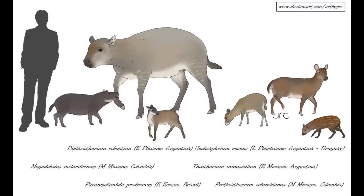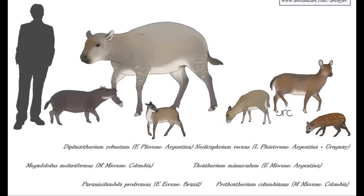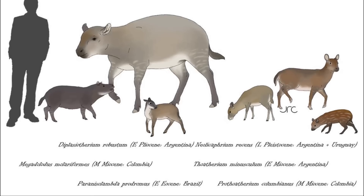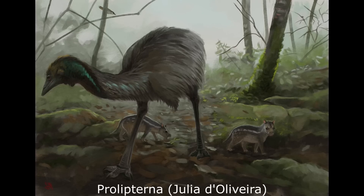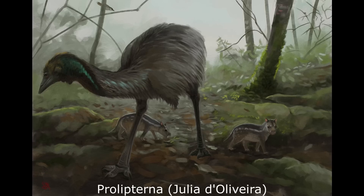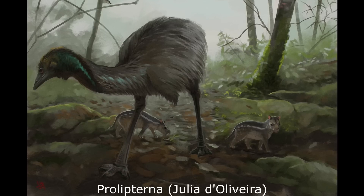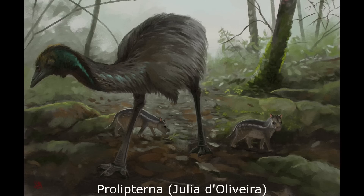They were also probably very similar to the first ungulates that arrived in South America from the north, at the very beginning of the Cenozoic, but were then out-competed by their more derived relatives. More recognisable true Litopterns first started to appear by the end of the Paleocene, with these already having developed a digitigrade posture that enabled fast running, in contrast to most other Meridiungulates of the time, which remained plantigrade walkers. This would set the course for their successful later diversification. Good examples of such early forms were animals such as Prolipterna, from the late Paleocene-early Eocene Itaboraí formation of Brazil. A tiny, rabbit-sized animal that dwelt in a tropical, forested environment, Prolipterna would have somewhat resembled a modern chevrotain, being a shy, skittish ungulate that fed on low-growing, soft vegetation.